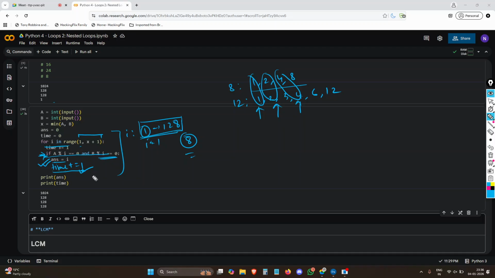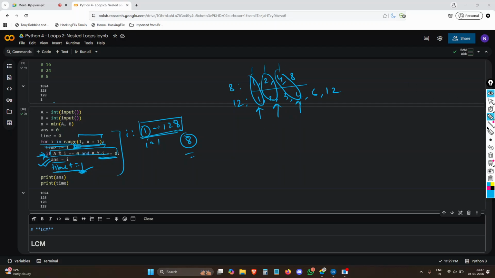Are you able to get this? Only if this thing happens, only then I will increment myself. I am not giving the count of this entire thing, but I want the count of this entire thing, that is, how many iterations this code actually ran. But if I put the time here, it does not give me the track of how many times this I iterated on. It gave me a track of how many times this condition became true. And this condition became true only for three cases, which is for one, for two, and for four.